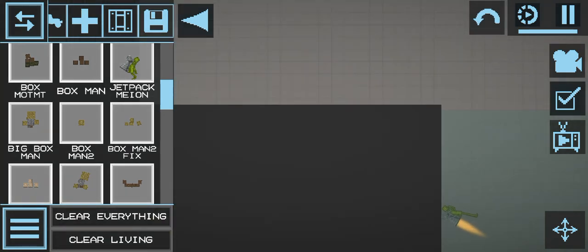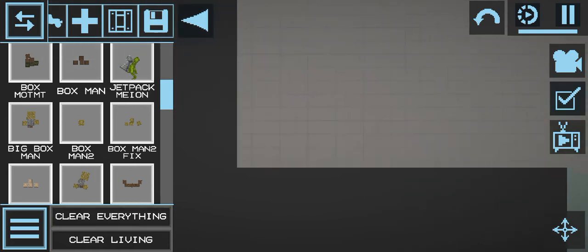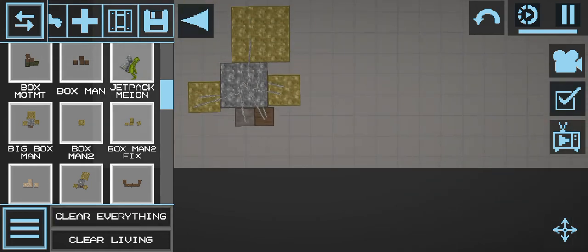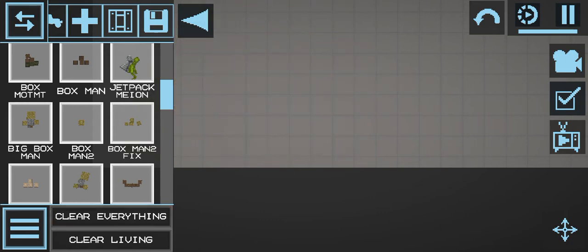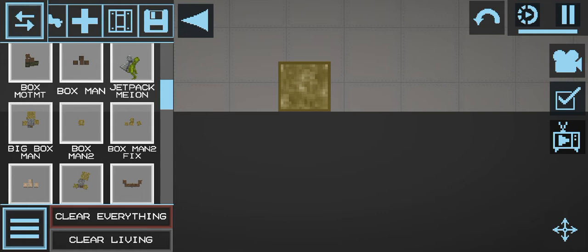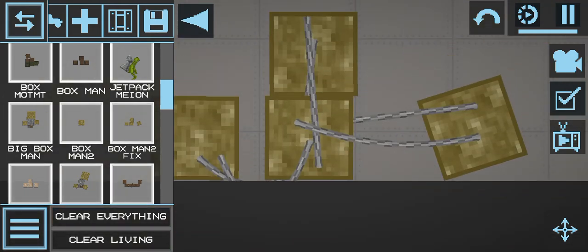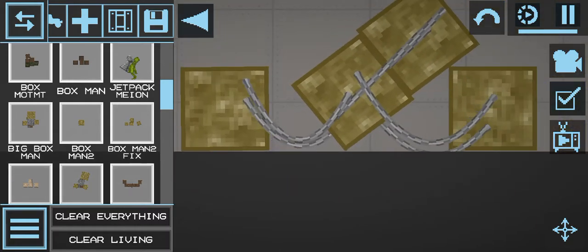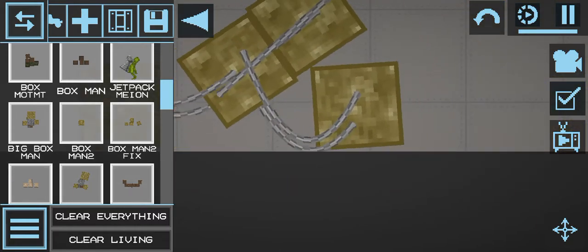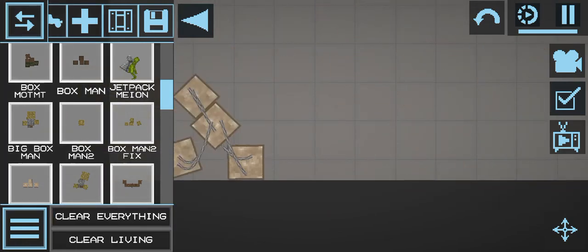Okay, then we have Jetpack Melon, you're still alive? Then we have Big Box Man. I'm trying to fix him. He's broken. Then we have Box Man 2. He is growing. Then when he grows, he's like this. He can do tricks, which I'm going to show you at the ending. And here's Box Man number 3. Do the same.